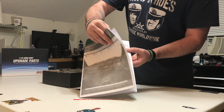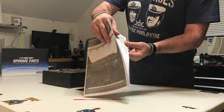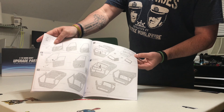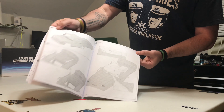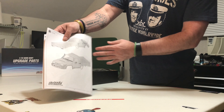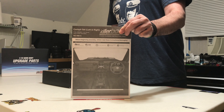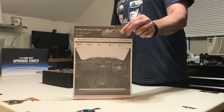They also give you — which is good — an extra parts section. So this is one instruction manual but it covers all the parts, so this would be for things like wind-up windows, different wiper blades, part numbers for a light kit, or anything like that. It's really cool that even though it's one instruction book, it's also a different parts manual for all the Killer Body options they offer.